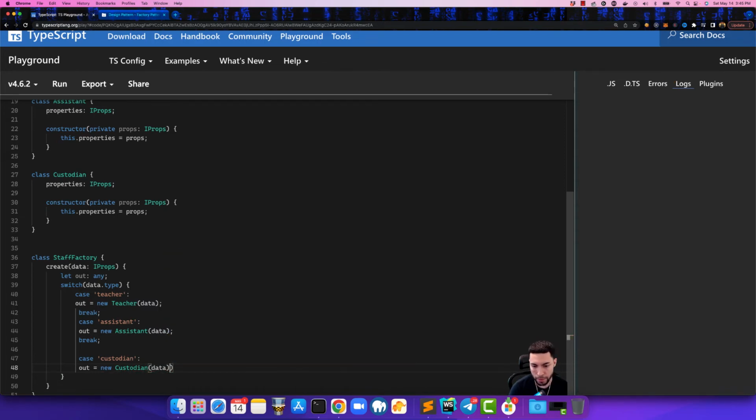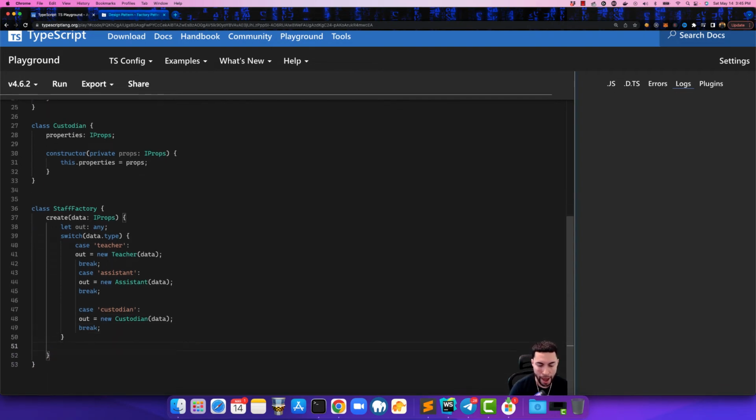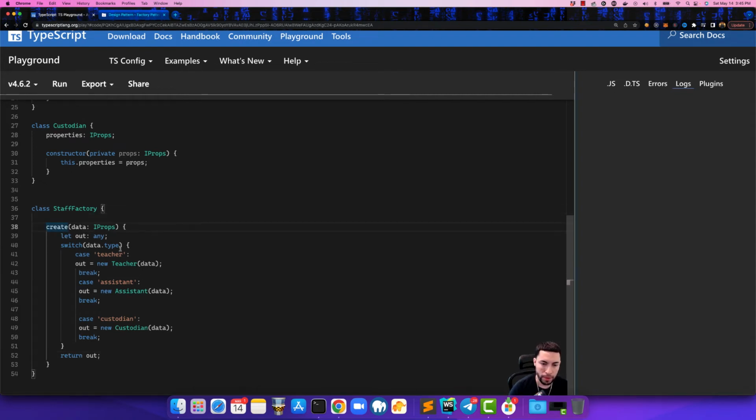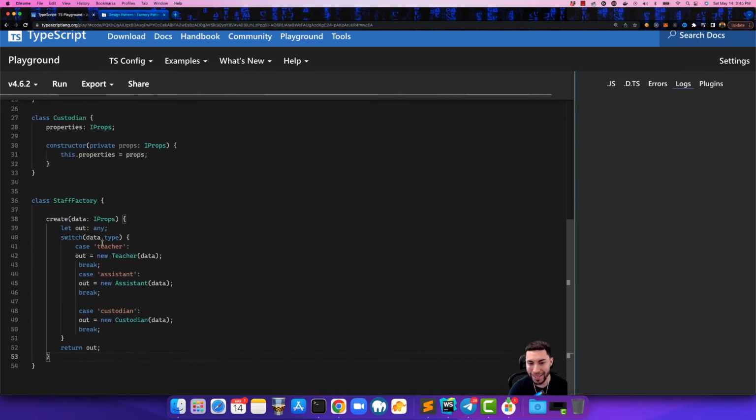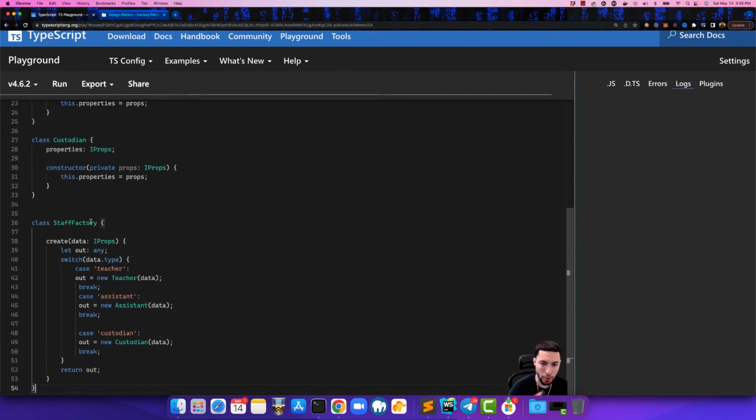And the same thing, we're going to add the data inside of it. We're going to say break at the end, and then afterwards, we're just going to return the out. Okay. So this function here is basically going to designate which class instance gets created. Okay, so that's what the whole factory is about.